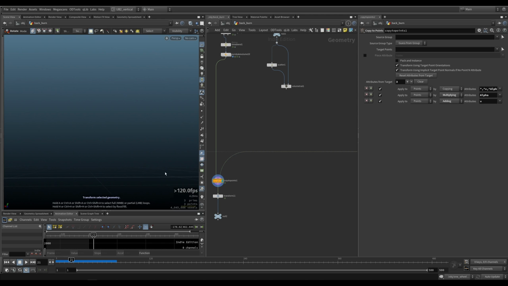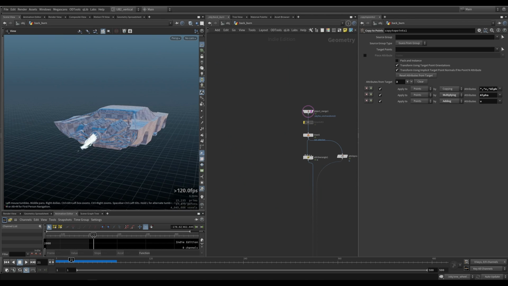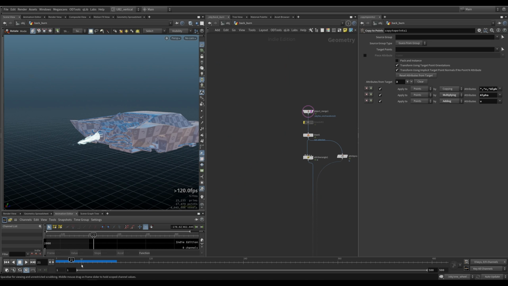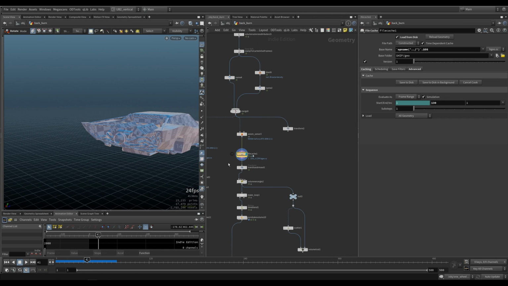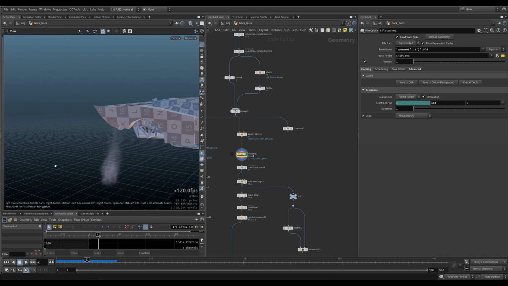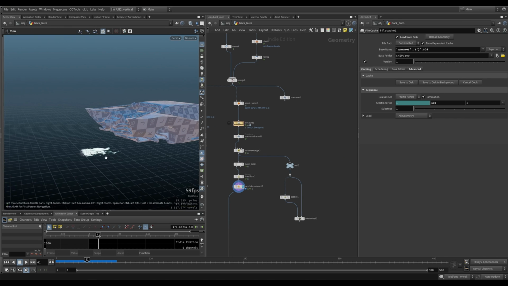So once you copy it to points, and if we visualize our car, simulating it like this would be a bit painful. So what you do is you simulate upwards, and then you transform it to position.